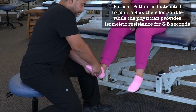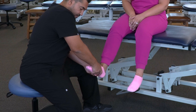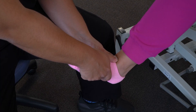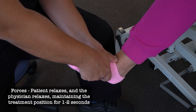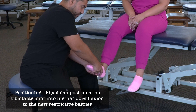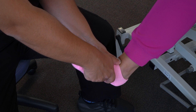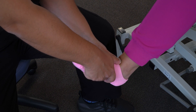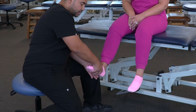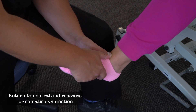Then we can have our patient push their foot down into plantar flexion — go ahead and push down like pushing on a gas pedal. We provide isometric resistance for three to five seconds, then have our patient relax. We pause and follow as the talus moves to a new restricted barrier, then have our patient push again. After three to five contraction and relaxation cycles, we can induce an optional passive stretch, then return to neutral and reassess for somatic dysfunction.